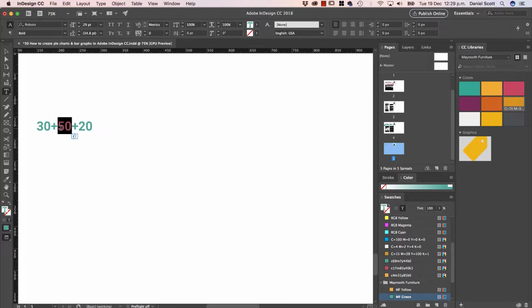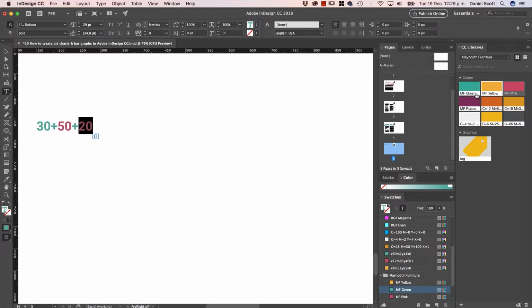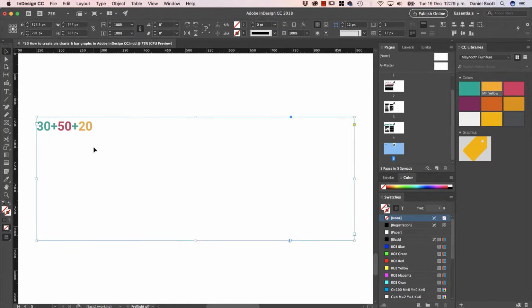The other thing you need to do is every number group needs to be a different color. So I'm going to pick, I've already got green, I'll use pink, and I'll use our yellow. Okay, so I've got 3 different colors. Now what we need to do is we need to change the stylistic set. Okay, so with the black arrow down the bottom here, I've got this little O down the bottom. And now I get to switch it from, actually, that's not going to work at all.